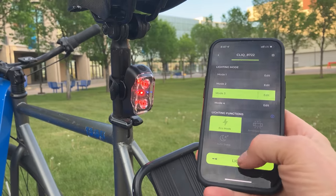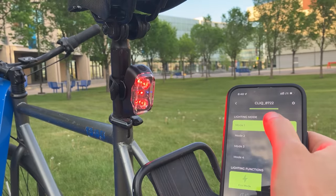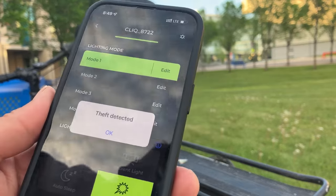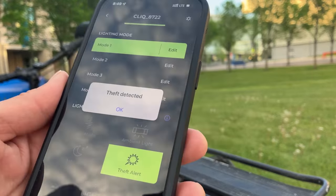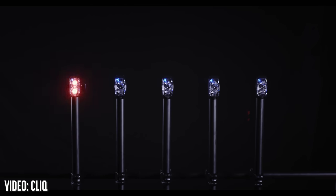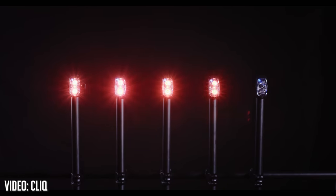And like all things labeled smart these days, this light has an app. It does a couple of other things as well. It has an anti-theft feature — if you've got this left on your bike and your bike starts to move, the light will alert your phone, which will alert you. And because of the app, if you've got a bunch of friends and you're going out for a group ride at night, you can actually synchronize the lights among different bikes so they blink in a pattern that will, in theory, make you more visible to cars on the road — or at least look more cool anyway. So that is the CLIQ. It's a pretty cool device.